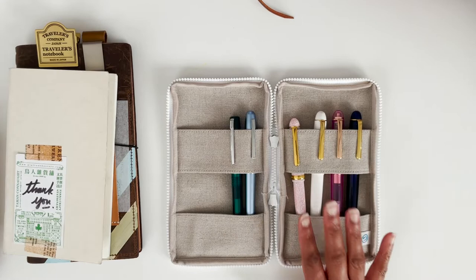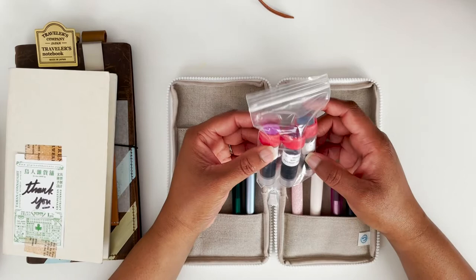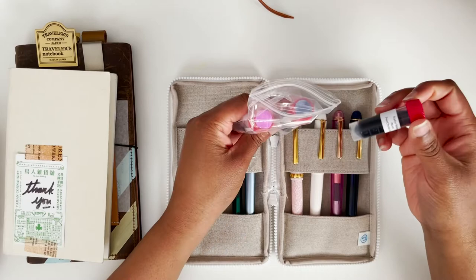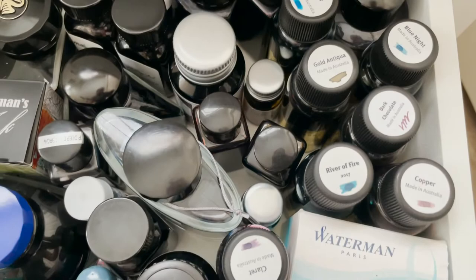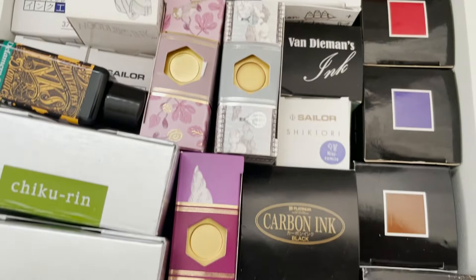So right now I'm trying to figure out what color I should put into this one. I'm so glad that she included the cartridge converter. Okay, so I think I'm going to go with the Sailor Mono Akebi, which I haven't used in a while, and it kind of matches. I'm not really big on matchy-matchy, but I do want to use a color that I don't use very often, and this is definitely one of them. I don't have many pinks or purples in my collection of inks. Most of them are blue, green, well, kind of green, but mainly blue and browns. So let's ink this up together. I have my little nasty towel here.